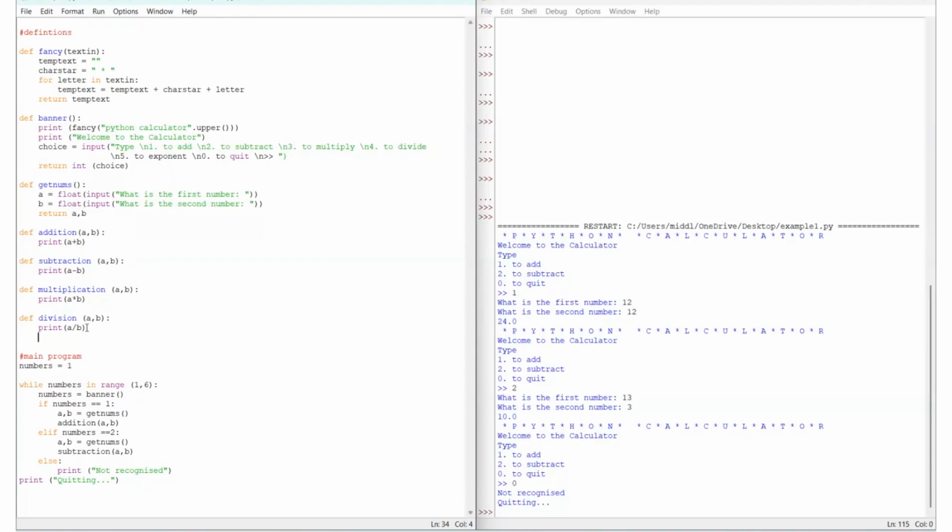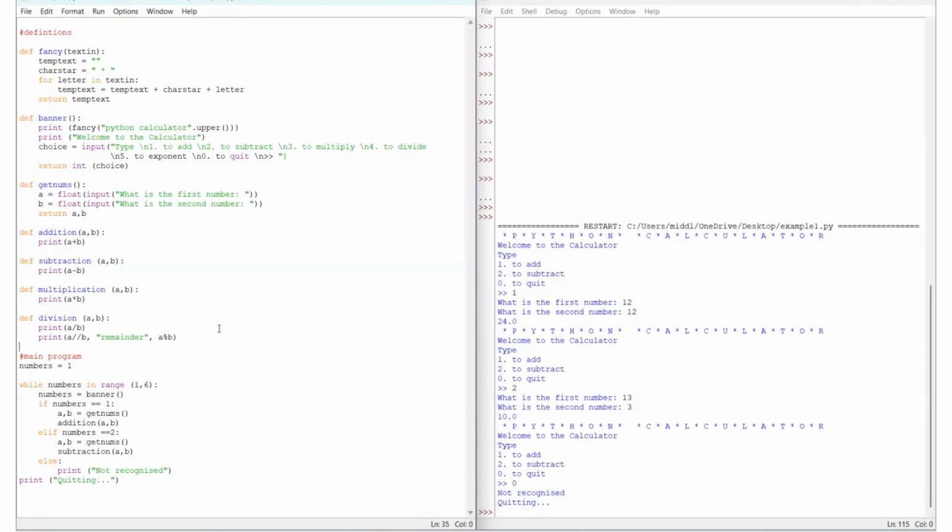Or we could do it and we could go print A//B, comma, remainder A % B. And so percentage gives us the remainder, and // gives us the floor division.